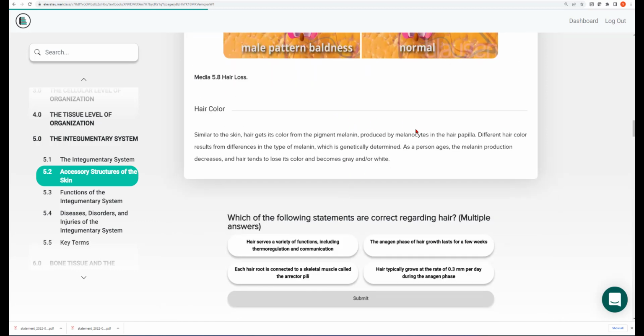Hair color, as I already mentioned, is formed or caused by melanin, made by melanocytes down in the hair papilla. We have different types of melanin, again, genetically determined from your parents. Over time, just like most other things in our body, as we get older, the melanin production in those melanocytes decreases, and that will lead over time to a lack of color, and the hair becomes gray. That's a great reduction in the melanin. And white hair, pure white hair, is an absolute lack of any sort of melanin being produced.